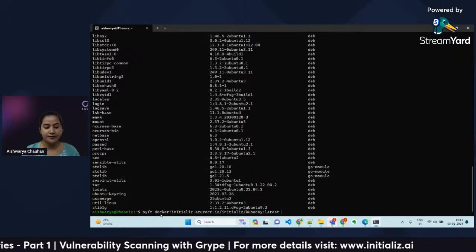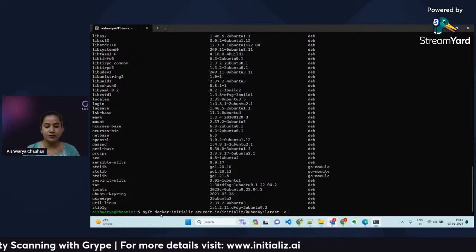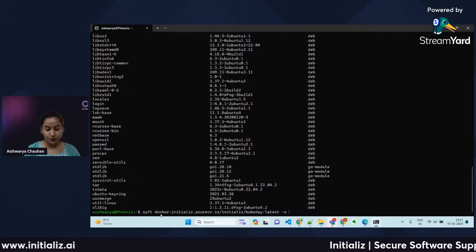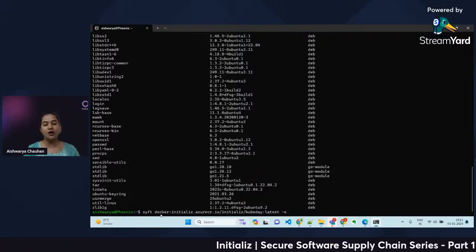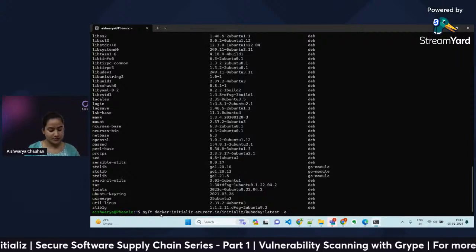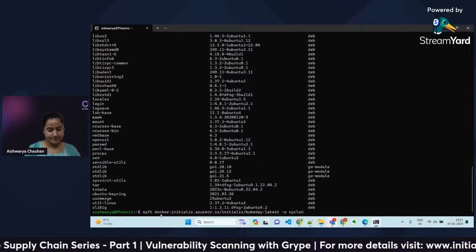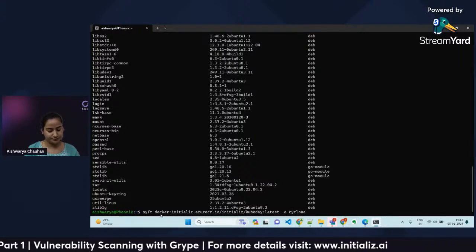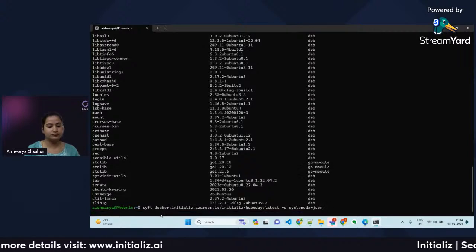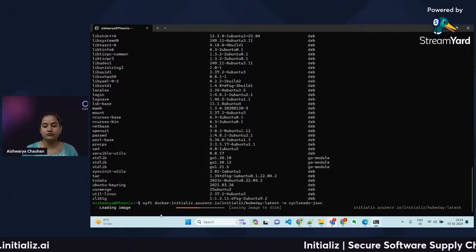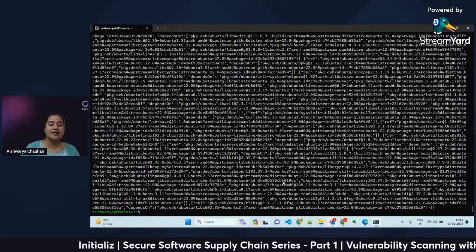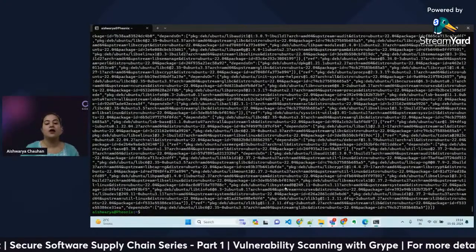If you want to change the format, you can use the -o flag, that's for output, and I am going to use CycloneDX. So I will show you how it shows the underlying dependencies as well. As I said, you can use CycloneDX with either JSON or XML.